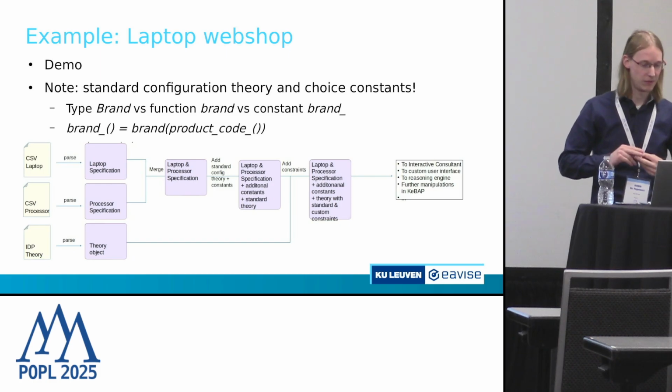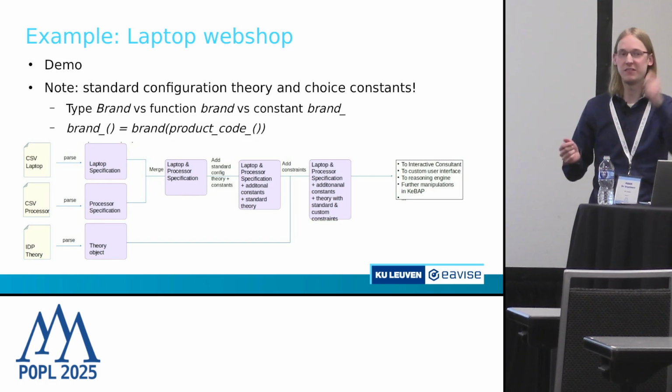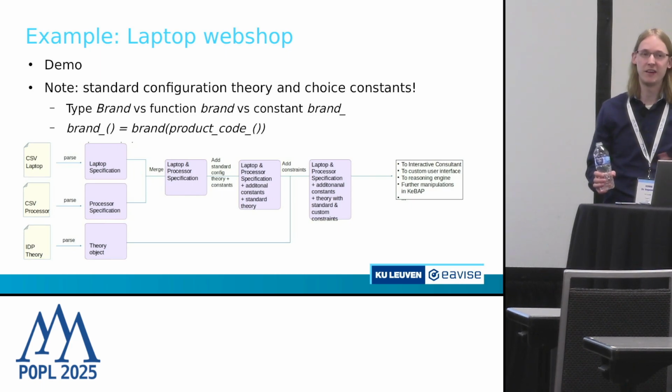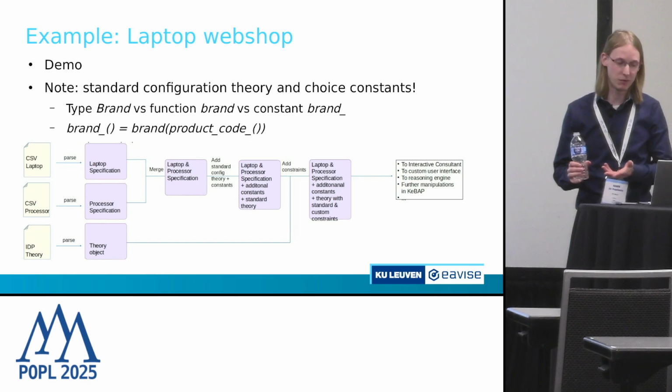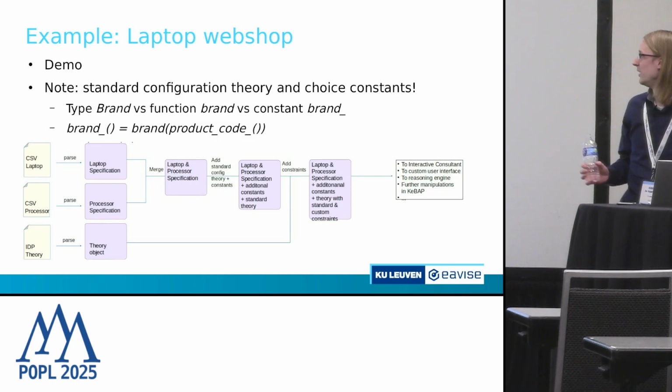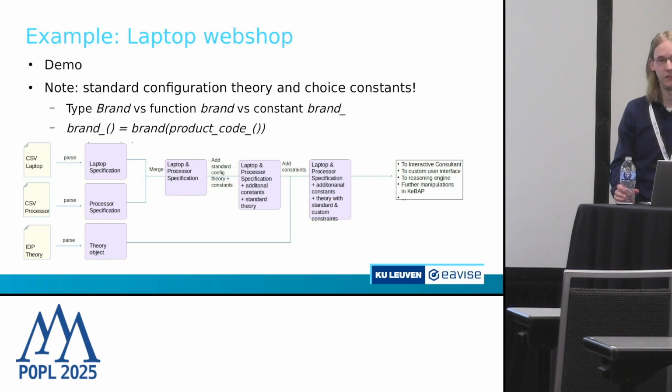I don't need to add the column to my CSV and manually check these. Our system will handle this. And if at a later point in time, the definition of a gaming laptop changes, we can simply update this one line of logic, like this one constraint, and the system will still work as intended.